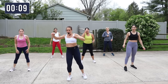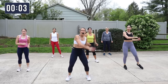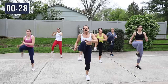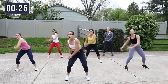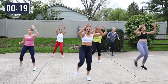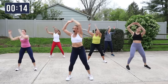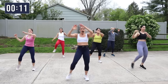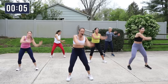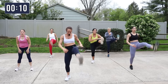Shake it out. Knee, kick, slam, slam. Knee, kick, right, left. Knee, kick, over, over. So you slam to the other side first. Now use your core. You got it? You gotta think about this one, right? I'll be quiet. Nice job.